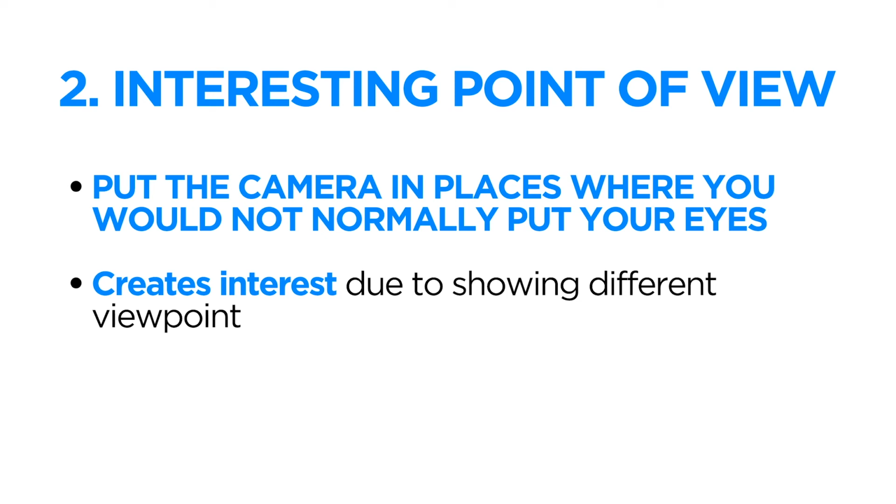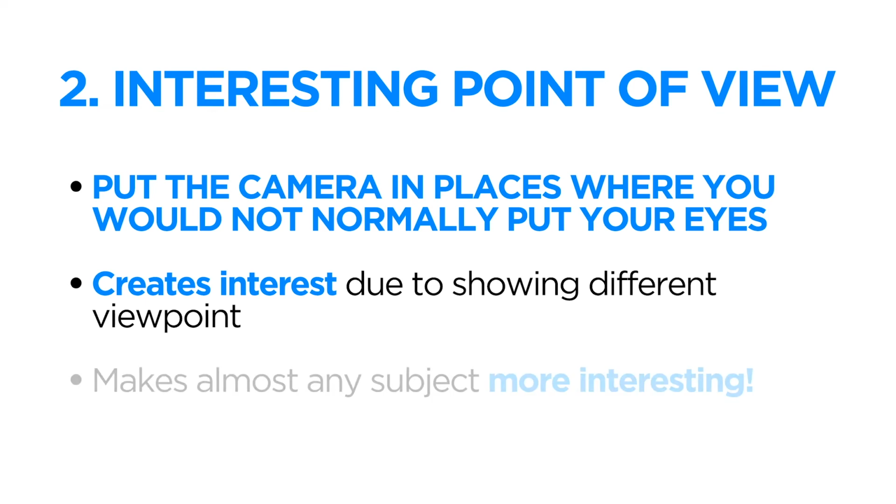So interesting point of view: getting low and getting at the eye level of your subject, getting taller, coming from a higher place than your subject, looking down on things. All those things, getting closer, doing angles. If you do something different with your camera, where it's located relative to your subject, it is usually much more interesting than if you're just at a normal standing height looking at something. And again, this makes almost anything more interesting, but it does help if you've got good light, interesting light, if you've got an interesting subject.